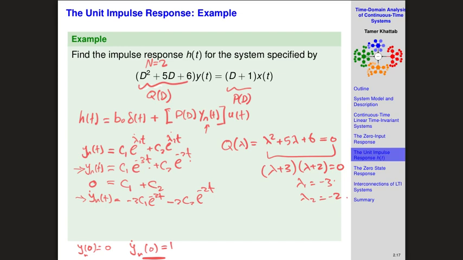The initial condition says that at t equals 0, when I put t equals 0, I get here minus 3 c1 minus 3 c2, right? At t equals 0, the y dot is equal to 1. So on this left side, I have 1, right? Now, solve those two equations together, this one and this one, to get the values of c1 and c2.